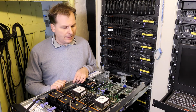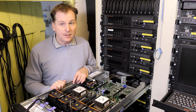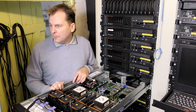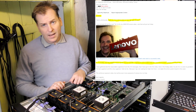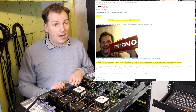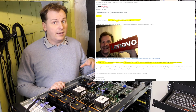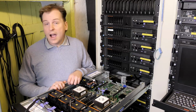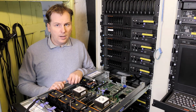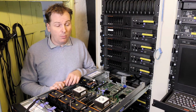So I'm afraid that to all of you guys who have been posting that Lenovo should really give me some special treatment, they are, but not in a good way. So of course I replied to Andy and asked if I could just edit the text, because we could remove that, it's no problem. I posted it because you guys in the comments suggested that I should go to Lenovo's forum and ask for their help. So I did that. I replied that I was a big Lenovo fan and that Lenovo had actually had me on their blog. And I kept a decent tone in the mail, not trying to get into any trouble whatsoever.